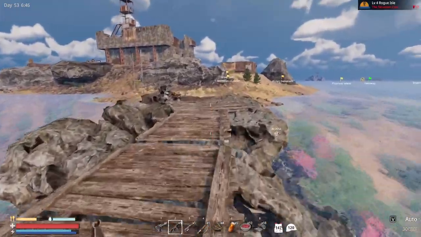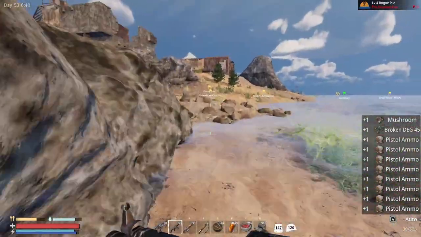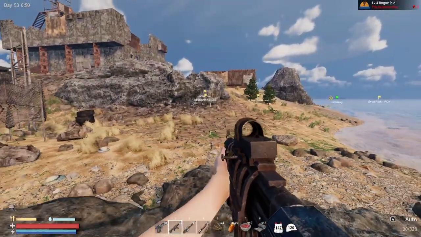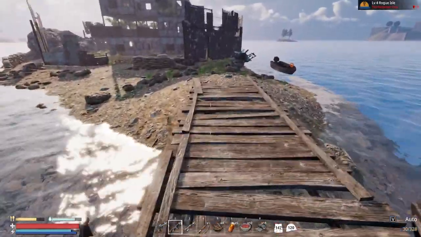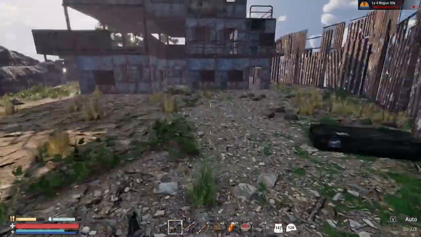I killed one in here. He had a mushroom. I don't see those two guys. Okay, let's get back and finish looting this place. Then we're gonna drop the excess into the boat and get closer to the island.